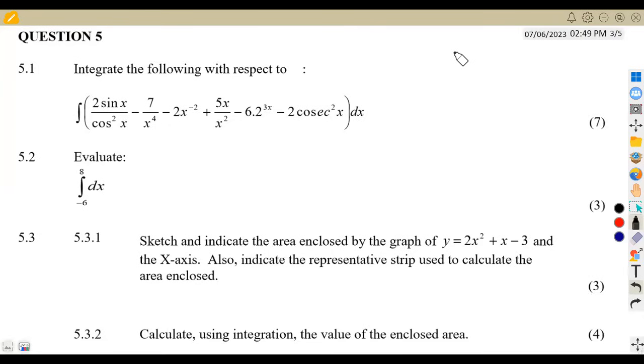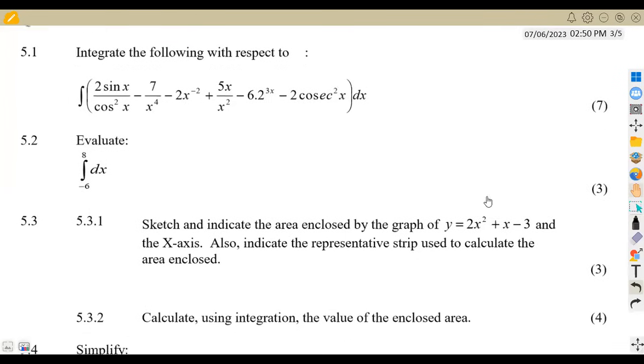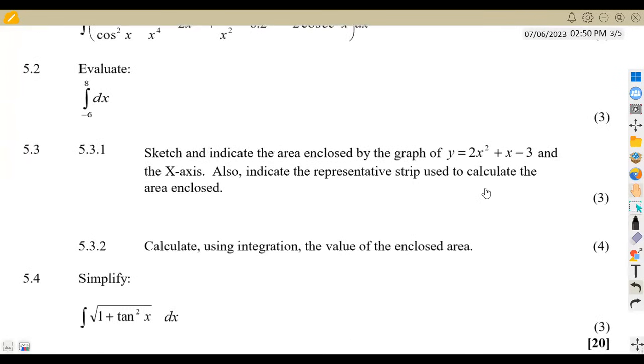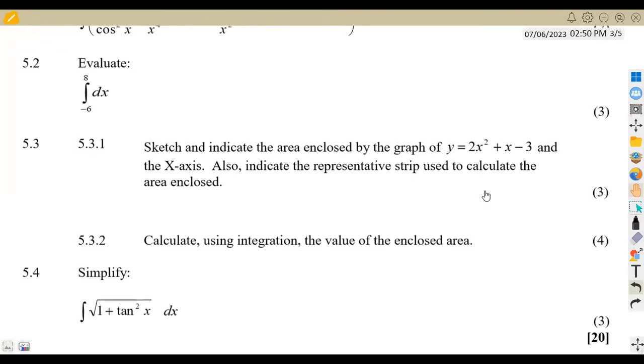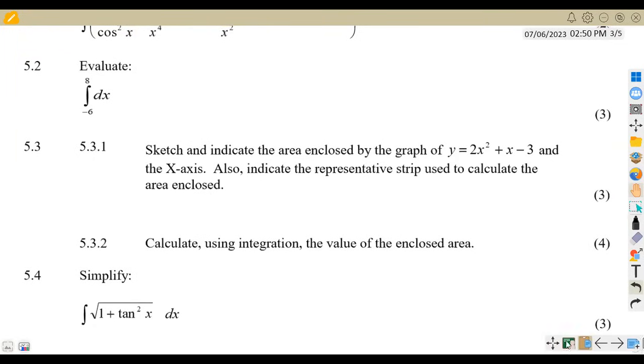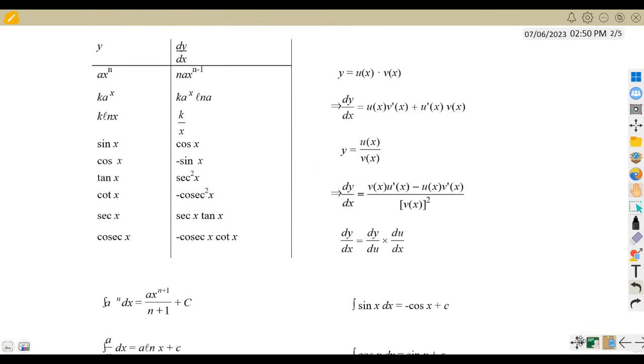So in this platform, what we are simply going to do is introduce the integration. We work with question papers. As you can see here, I'm having a lot of questions like these, typical ones: integrate the following with respect to x. These are the typical questions that you end up knowing how to simplify as we will be discussing. Like I said, we're just going to have an introduction to integration, then answer these typical questions so that we can tell what to do and how to integrate such questions when given.